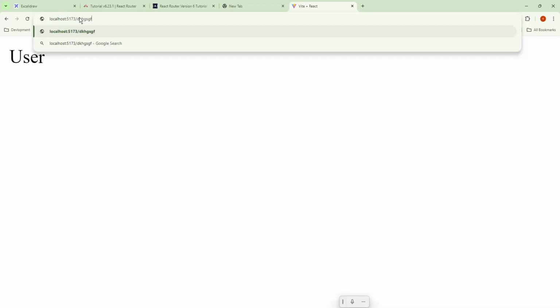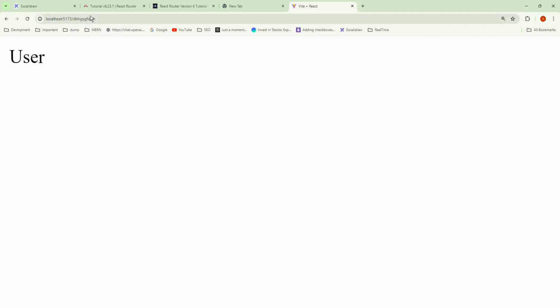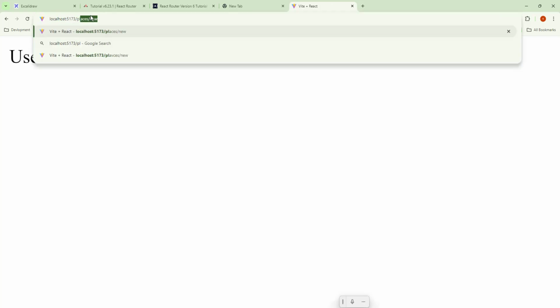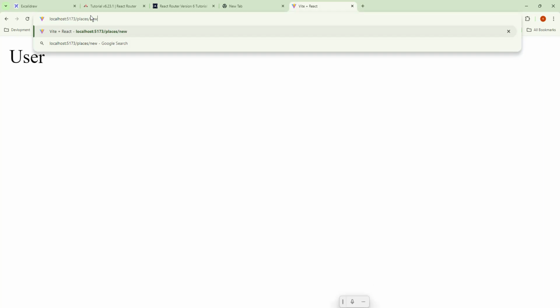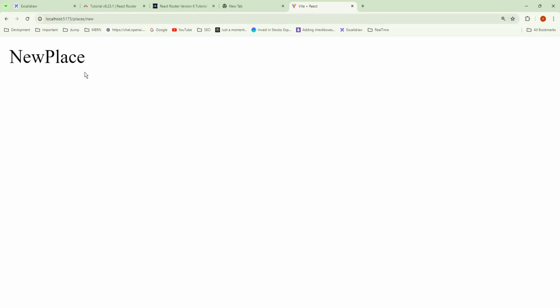After they add some path, it will redirect. If they add a proper path, it will redirect to the proper path.